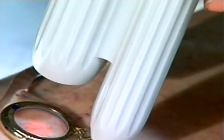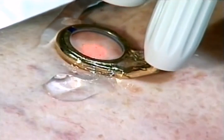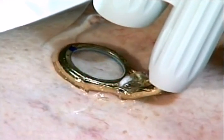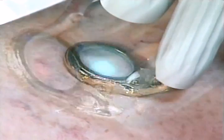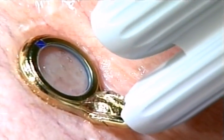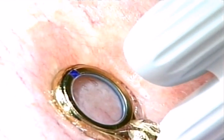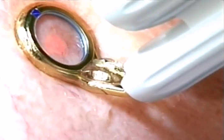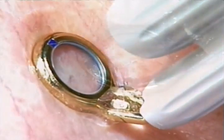And this is a larger spot. Here goes a little pulse here. And it goes pretty fast. These tend to be fairly difficult vessels. These are small ones on the legs, and it's really nice to be able to use this 2 millimeter spot. I've got everything set, and the smaller spots are a lot less painful, the patients notice.